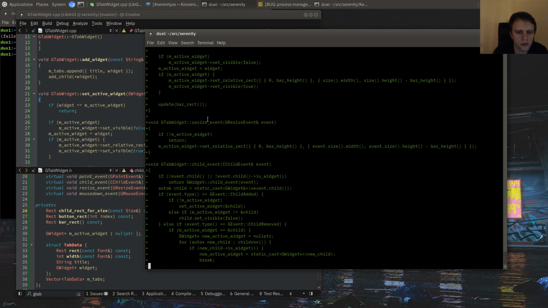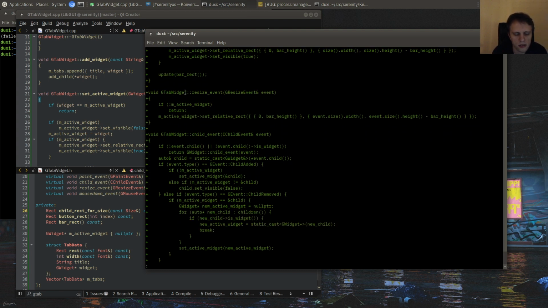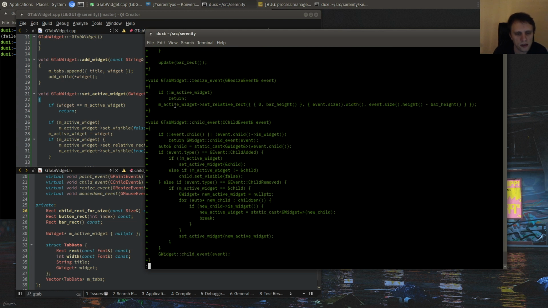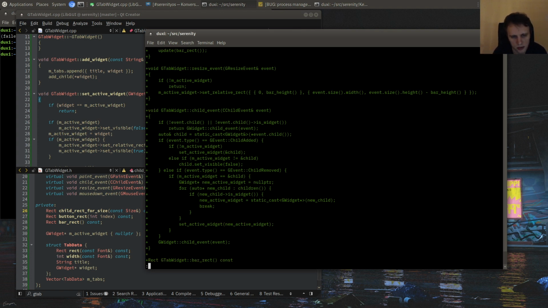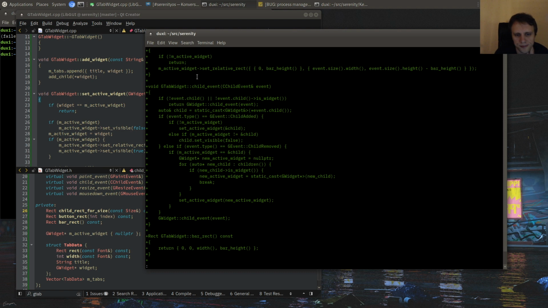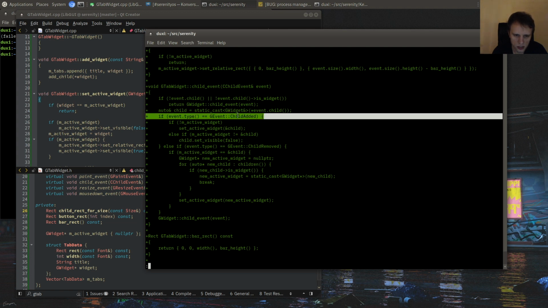Okay, so then in the resize event, we don't care if we don't have an active widget. If we do, then we update the rect to the available space minus the tab bar up top. Okay, so now what do we have here? This is the child event, which is called, for instance, when a new child is added to you, and you become a parent of a new child, then we get this event, child added.